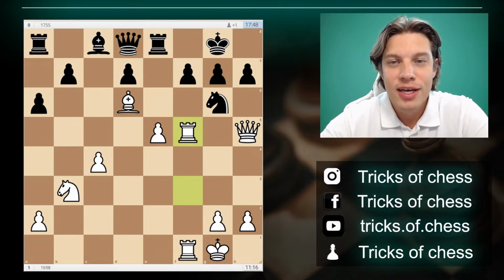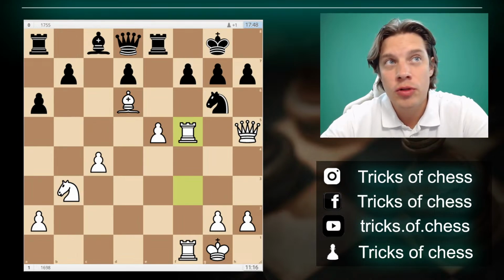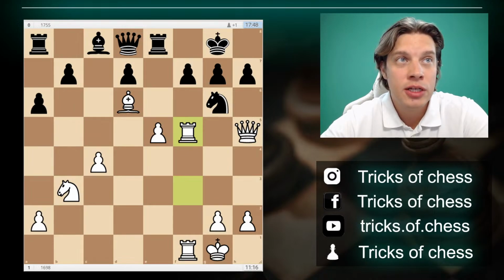No. Find the check. Sometimes counterattack. No, if they attack us on the flank, we should open the position in the center, but this rule doesn't work here. The other thing we may do is to trade pieces, especially the queens.